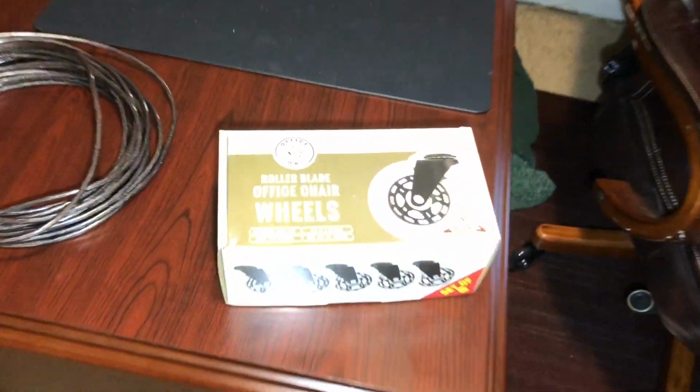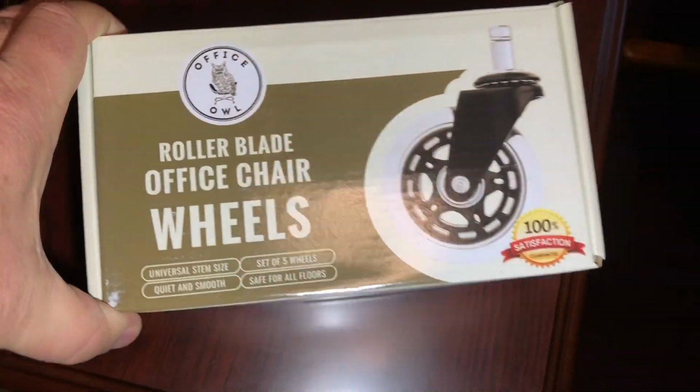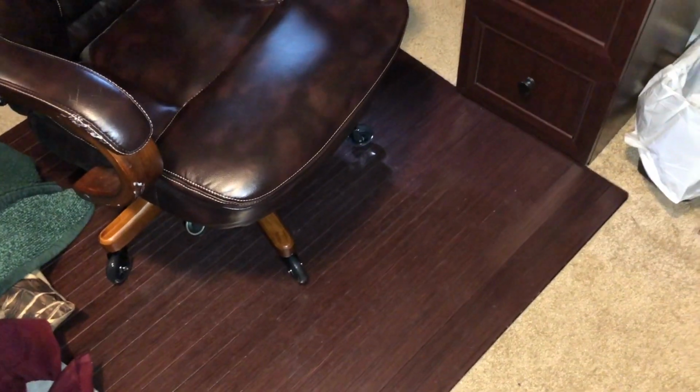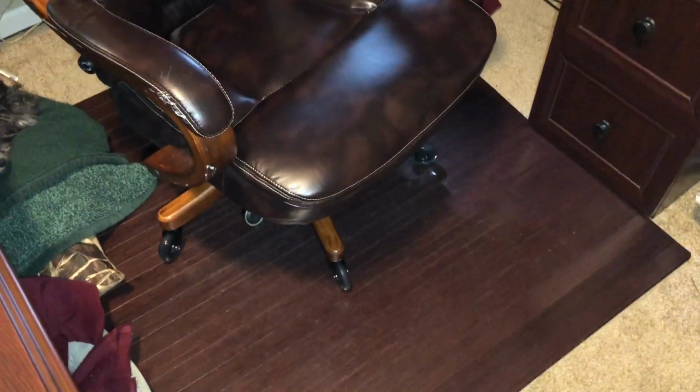I bought these rollerblade wheels for my office chair, and let me tell you what a difference. Now this is carpeted floor, so I have this bamboo mat that I roll around on, and as I've mentioned before, I'm kind of a big fella. So the mat with the original wheels, I'm going to show them to you.